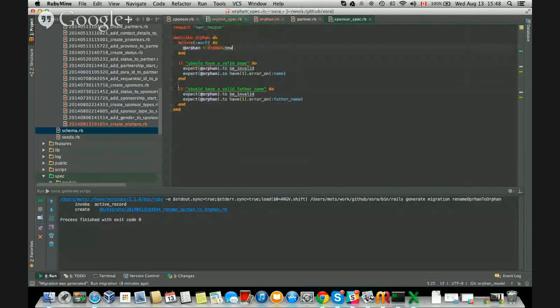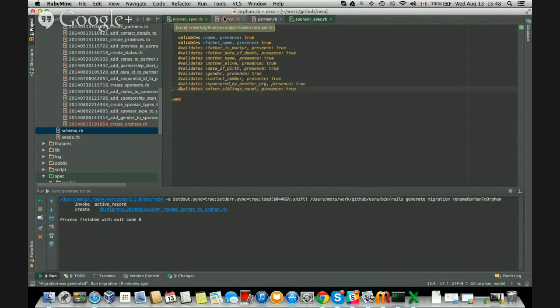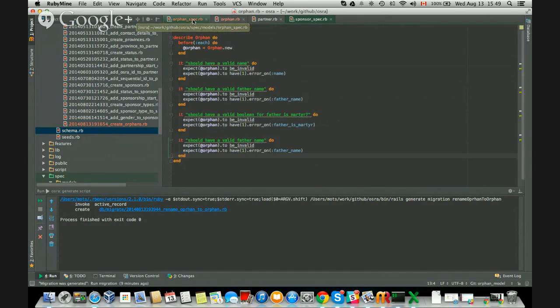So I have father name. Father is not. Date of birth.